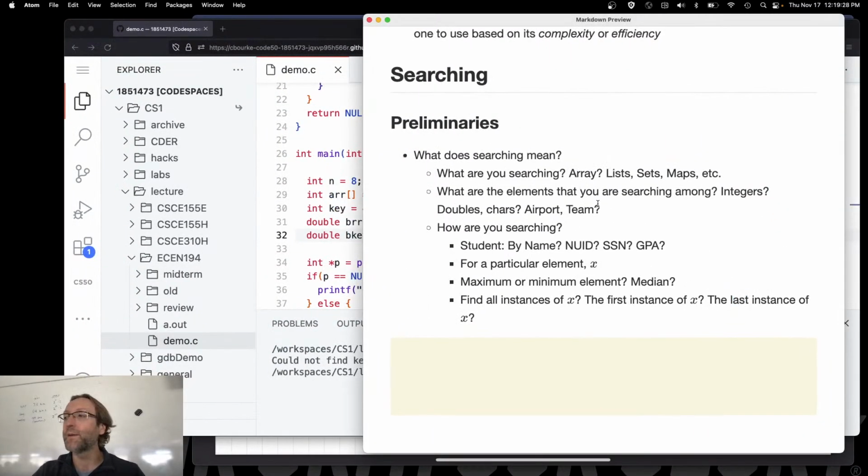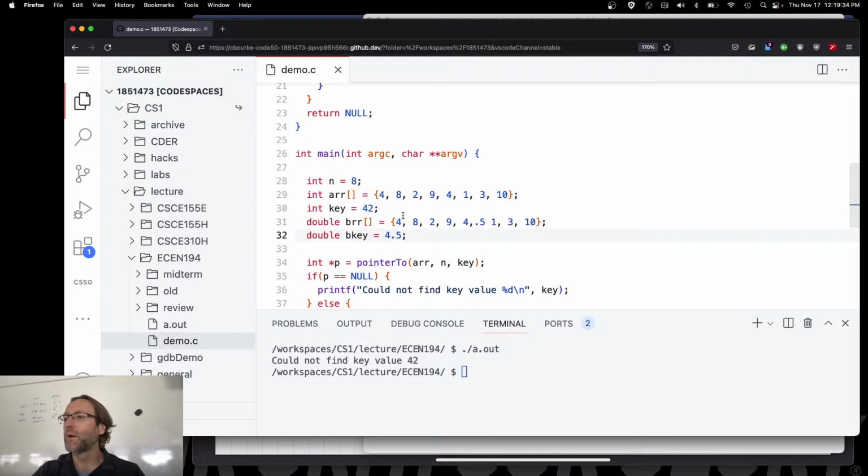Everything else stays the same. We're still searching an array, but no longer of integers. We're searching for doubles. So 4.1, 0.6, 5.0, 0.2, 0.1 again, 4.5, 1.1, 3.9, 10.0. There we go.